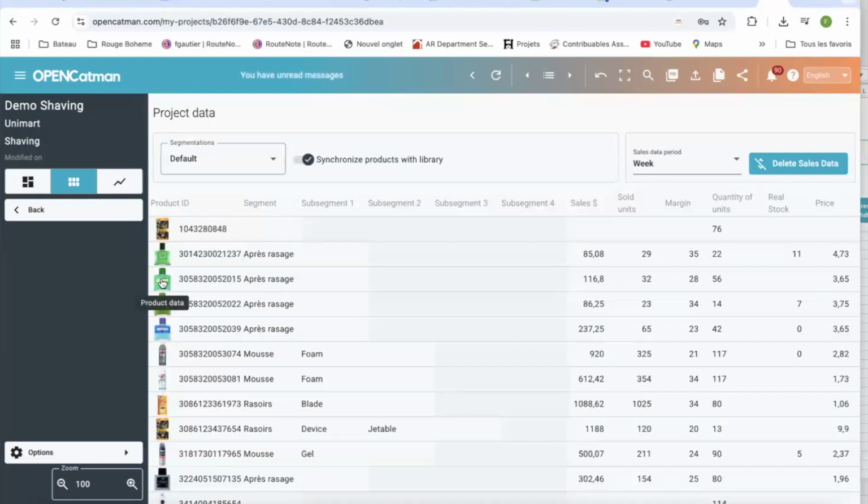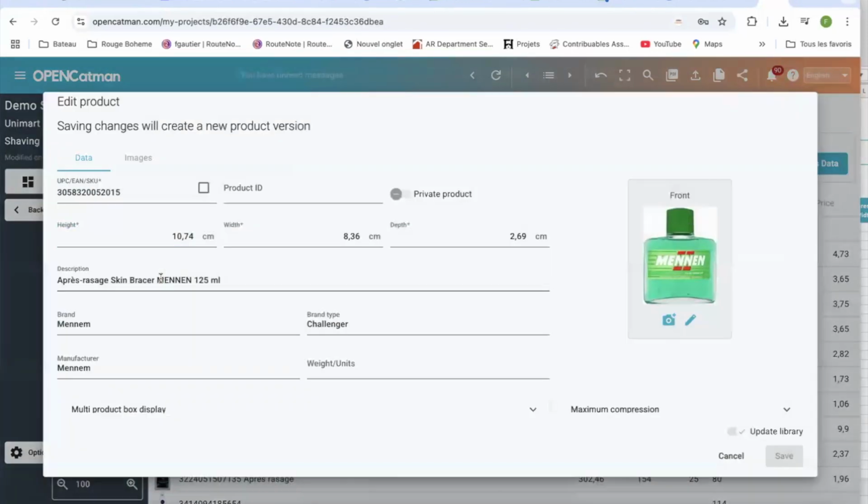So that will let you use and modify the product versions of every planogram from the library, or even from a project, because in this case, this planogram is synchronized with the library.